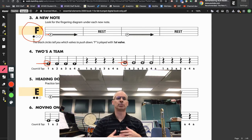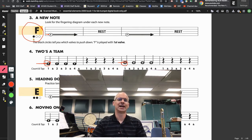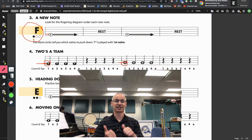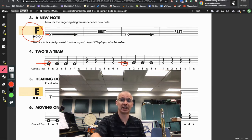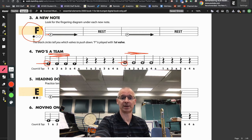Now again, you can play this as many times as you need to. The key to listen for is that your E flat and your F sound like different notes, or your F and your G sound like different notes, and that the note that you have in this measure is higher than the note that you have in that measure there. Make sure you're using your tongue to start the note each time.